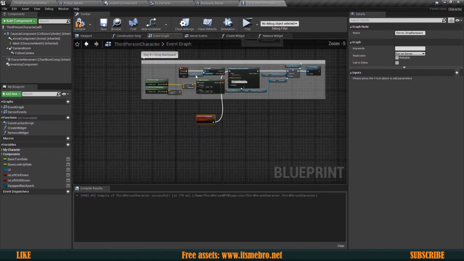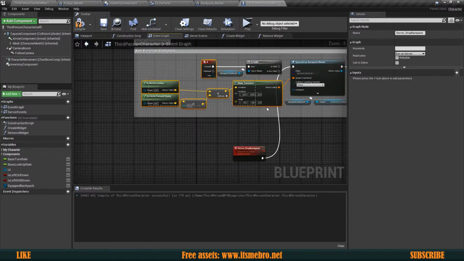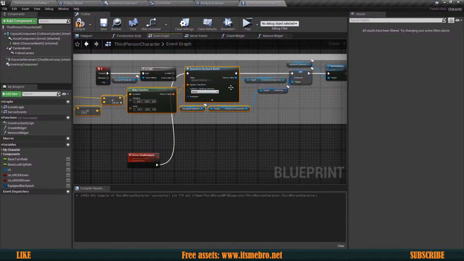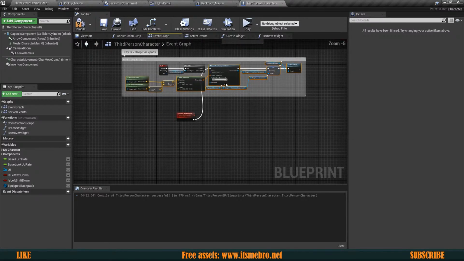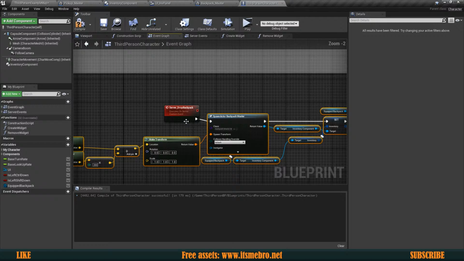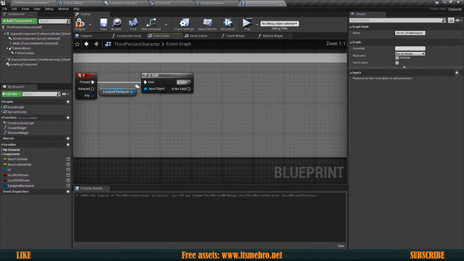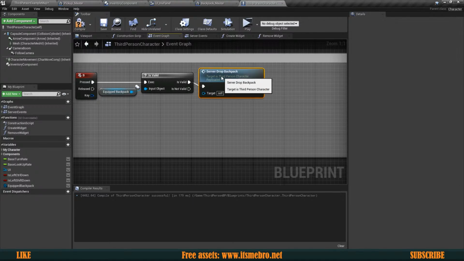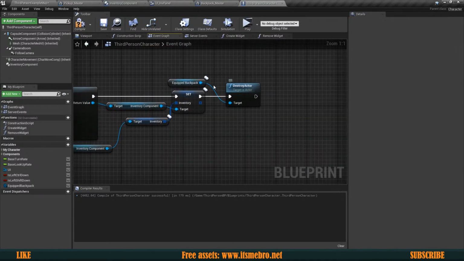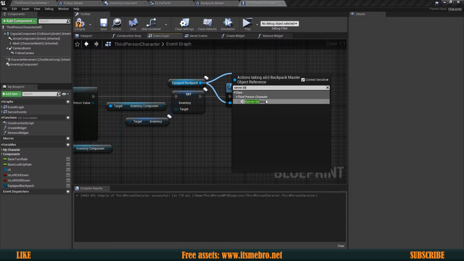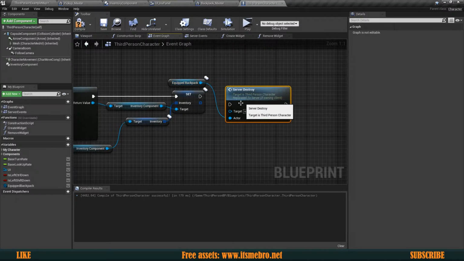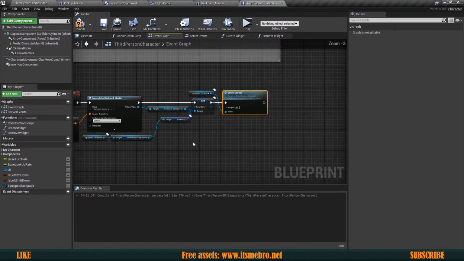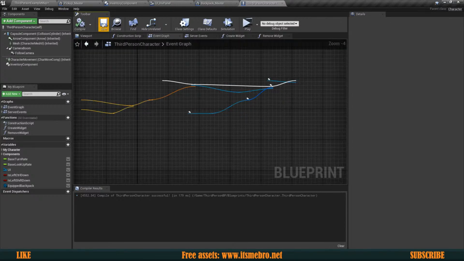Plug it over here. Move all of this down here and run this. So if it's valid, then server, drop backpack. And once we drop the backpack, we want to run the server destroy. Like this.